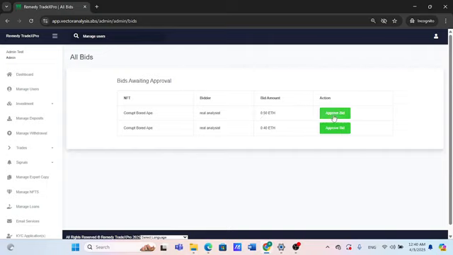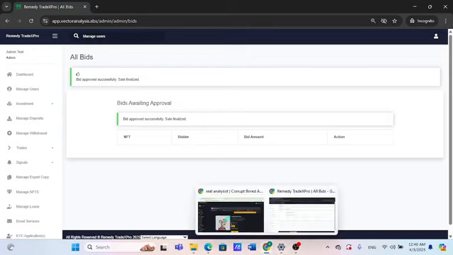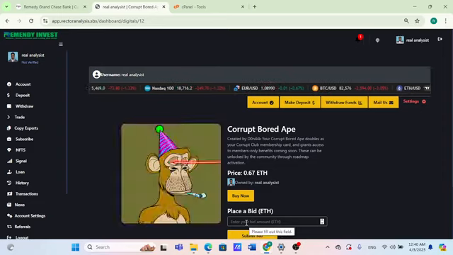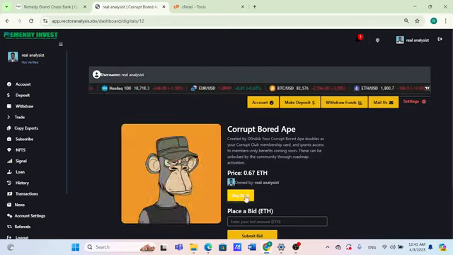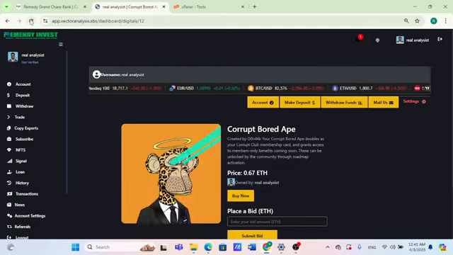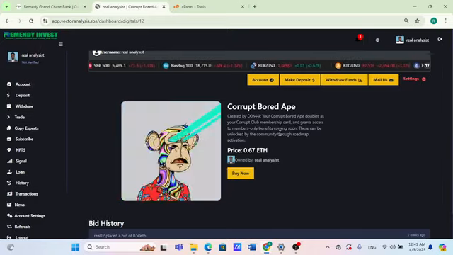So it's left for me now to approve. If I approve, the person receives an email that the bid was successful and the money will be automatically removed from the person's account. Now, if the person does not have that particular amount for that NFT, the bidding will not work. All right. So this NFT now is mine. Look at it. It's no longer for sale.